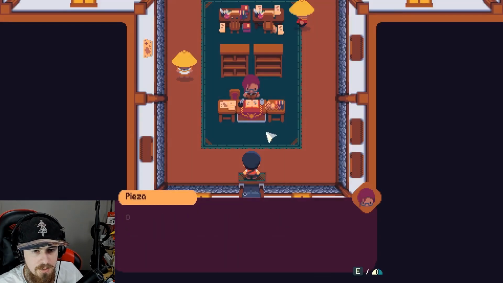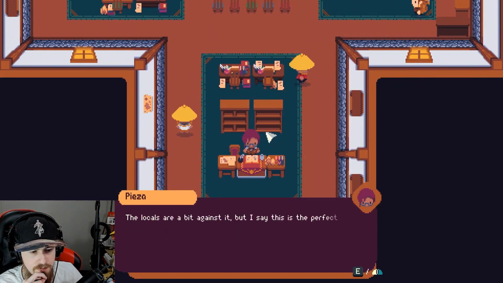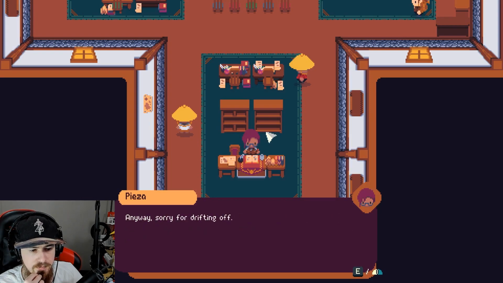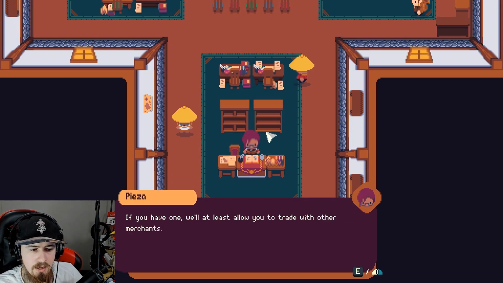I'm looking for a license. Oh, right, licenses. We recently just started issuing them to make things a bit more organized. The locals are a bit against it, but I say this is the perfect opportunity to set things right, to live up to the Paro everyone knows. Anyway, sorry for drifting off. Licenses are records that register your business as a proper shop. If you have one, we will at least allow you to trade with other merchants.